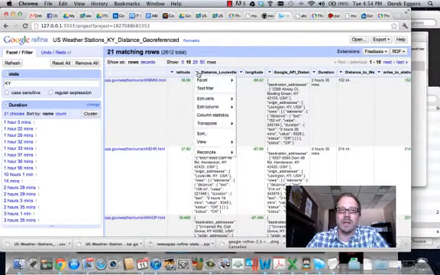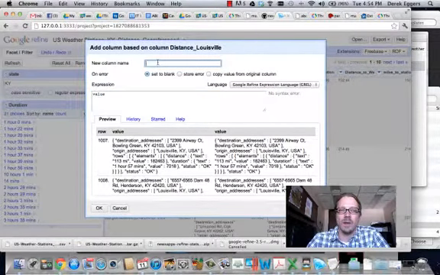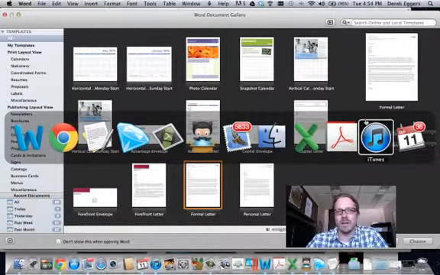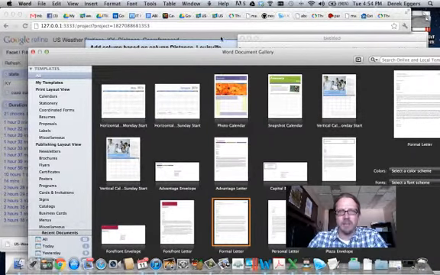What you would do is select distance and edit column, and then add a column based on this column. So click. The new column name is going to be distance Miles. And then what I'm going to do is copy, and I'll again give you this text. I'm going to copy the parser for that, and I'll show you how this works. So I'm going to copy that in. You can just copy and paste this just like I'm doing.